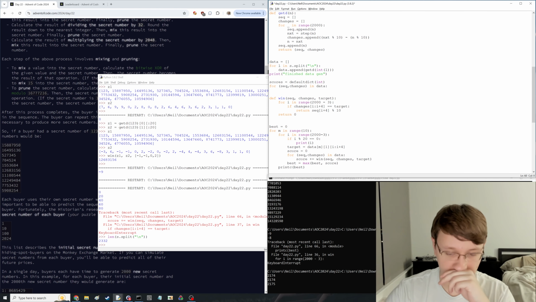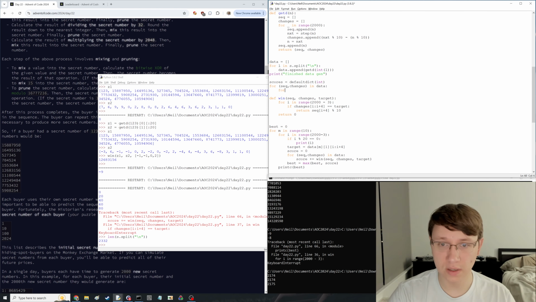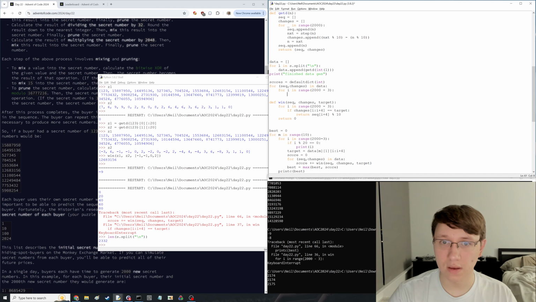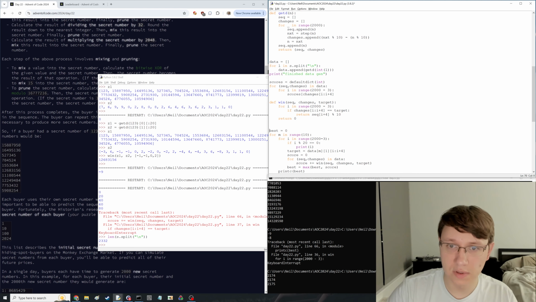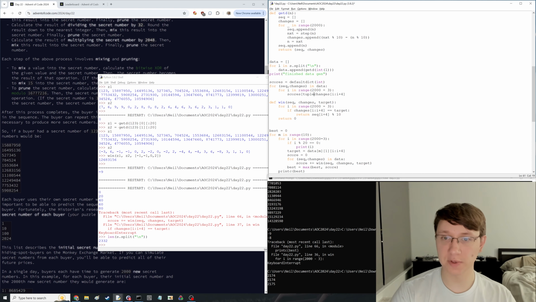For every monkey, we will do scores of changes I to I plus 4. We'll turn this into a tuple, so it can be hashable, and then just add seen of I plus 4, 10.